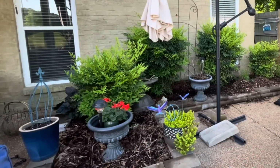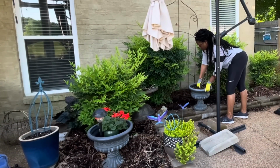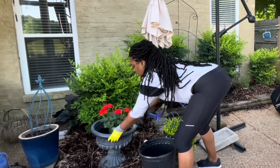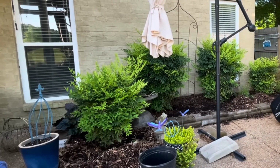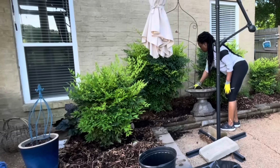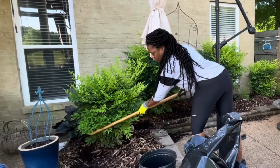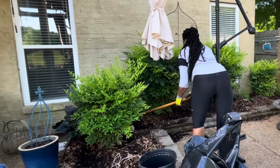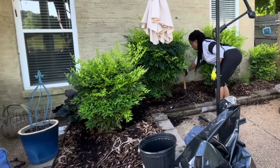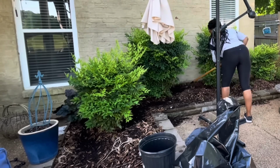So we got that. All right, so I'm going to go ahead and start cleaning out this flower bed. This was a DIY project we did ourselves. There was no flower bed here, and we created this one right before we had our concrete poured. So when we had the concrete added, we just had them go with the design or layout that we did ourselves. Will say the one thing that I didn't do and I should have is seal these pavers. So the next time we have the pavers done, we're going to make sure we seal them just so the dirt won't absorb into the pavers and stain them like you see here.